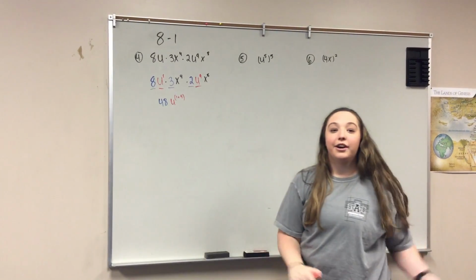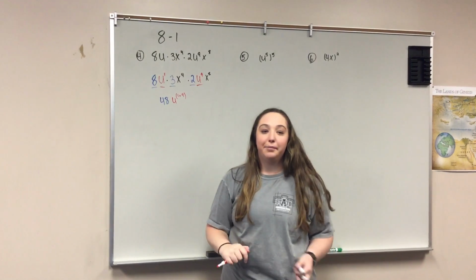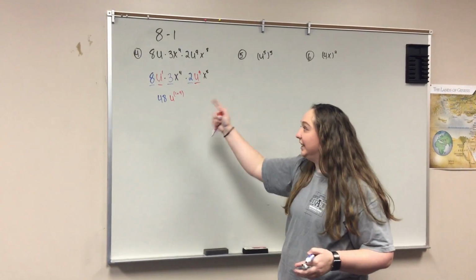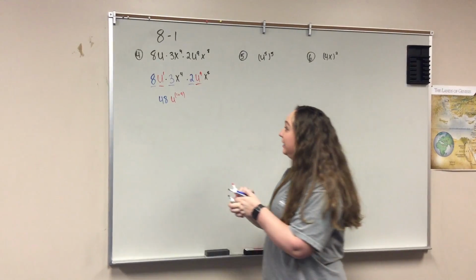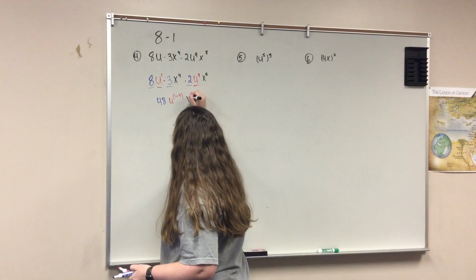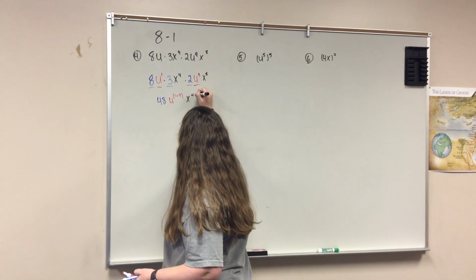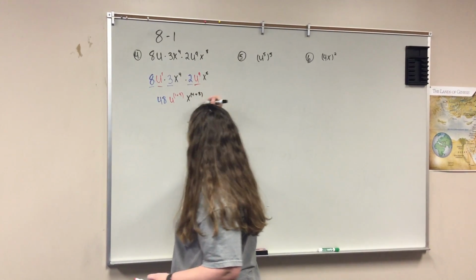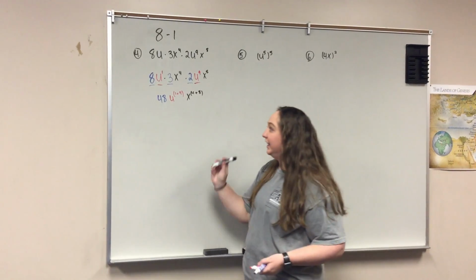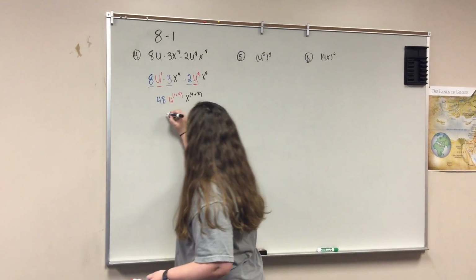There's a lot more going on. There's a lot more variables. There's a lot more numbers, but the same concept is still the same. You're going to add these numbers when it's multiplied. So then I need to bring in my x, and that's going to be 4 plus 8. So I get that 4 from here and that 8 from here. So now I'm going to go ahead and add these. I'm going to go to black because this will be my answer.